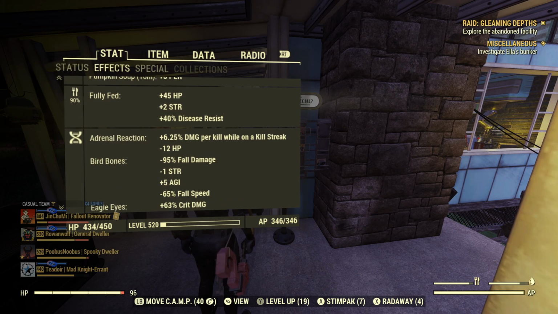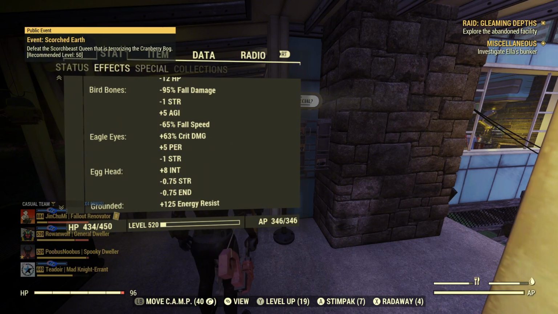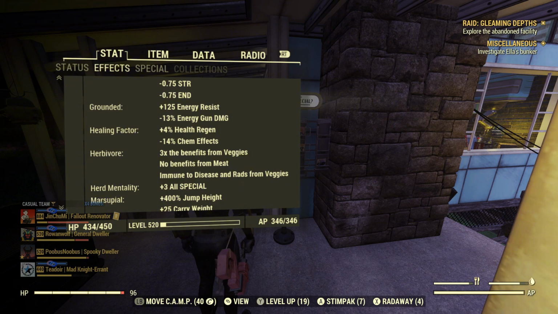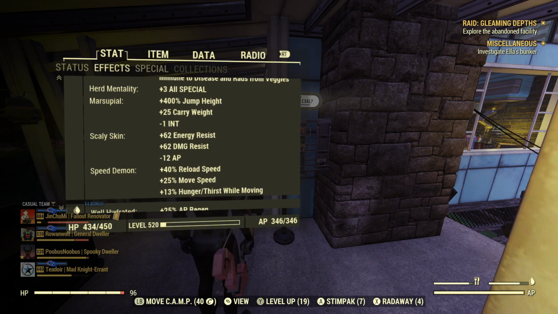Now for the mutations, I'll be using Adrenal Reaction, Bird Bones, Eagle Eyes for more crit damage, Egghead for more intelligence, which in turn means more fire damage for the weapon, Grounded, Healing Factor, Herbivore for more benefits from veggies, Herd Mentality for all 3 SPECIAL, Marsupial for more jump height, Scaly Skin for more resistance, Speed Demon for the movement and reload speed.